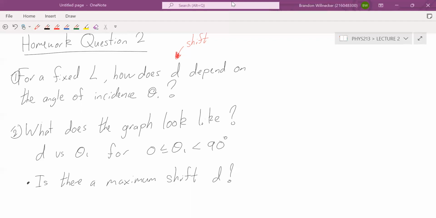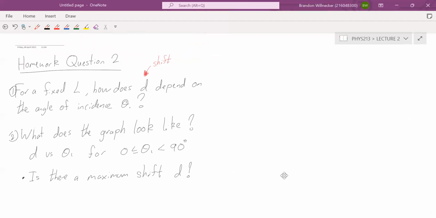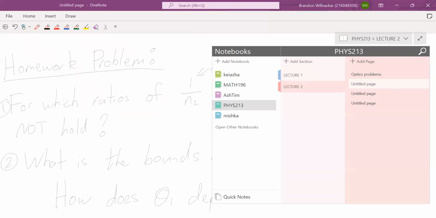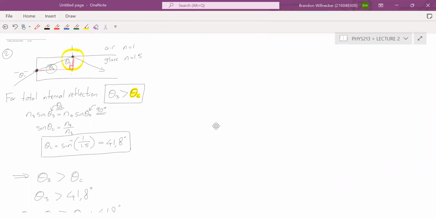Any questions before we go? Okay, cool. So give these homework questions a try. I can almost guarantee that they will come out in some form for the test. You won't get all those very easy questions for the test. You'll get some applications like this, like how fiber optic cables work, how lenses work, stuff like that. So it won't be like those TUT 1 questions. Those are too simple.